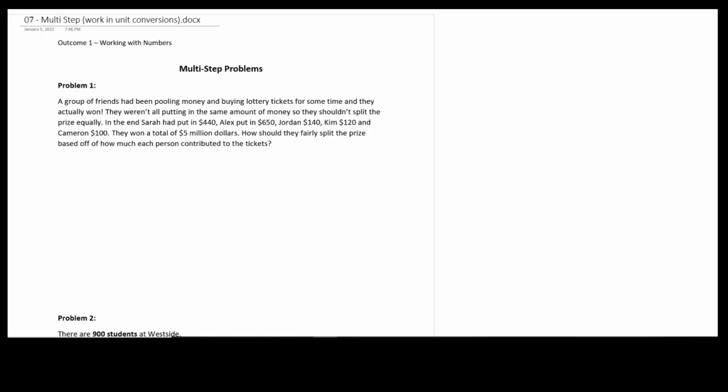Usually if we're in class, I have people work together on these problems. So if you can connect with somebody else in the class somehow, either through Google Chat or just text a friend and see if you want to get together and work together on these over the phone or whatever, you can absolutely do that. And again, you don't have to do all five. Pick one or two that you want to work through, maybe three. Just see how your time goes there.